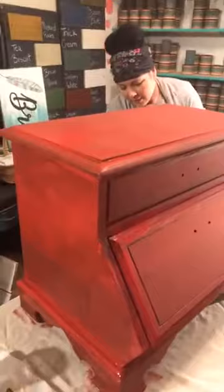So next challenge, mix two techniques on one piece. Two techniques on one piece, like a mixed media type challenge.